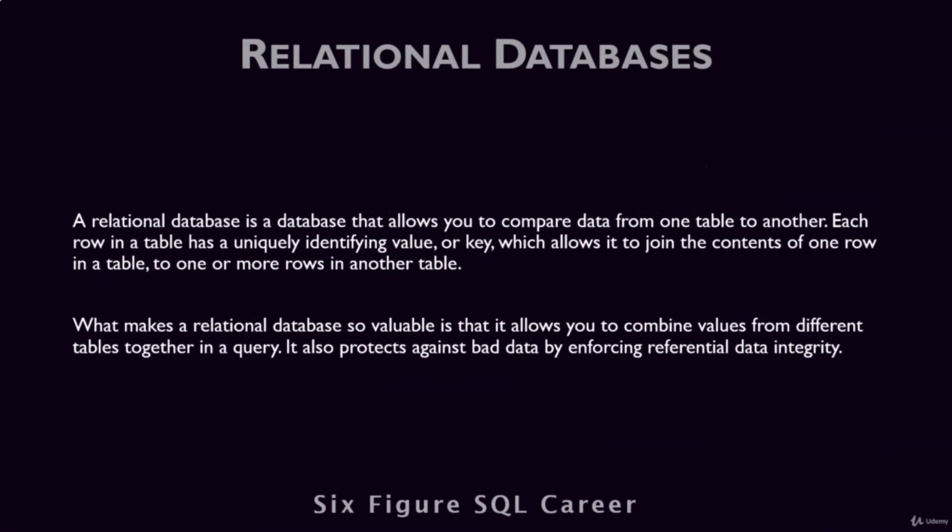So let's talk a little bit about relational databases. A relational database is a database that allows you to compare the data from one table to another. Each row in a table has a uniquely identifying value or key, which allows it to join the contents of one row in a table to one or more rows in another table. What makes a relational database so valuable is that it allows you to combine values from different tables together in a query. It also protects against bad data by enforcing referential data integrity.